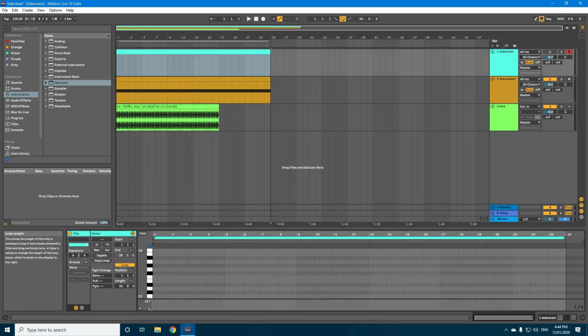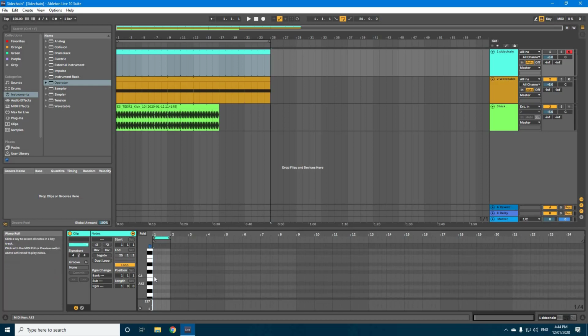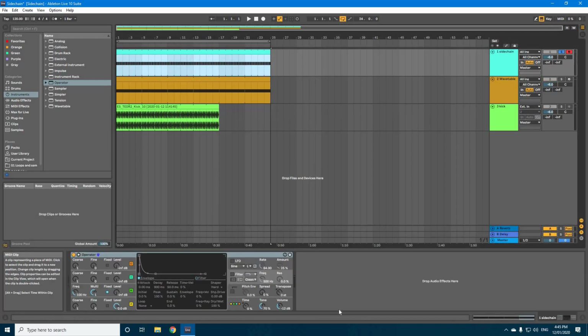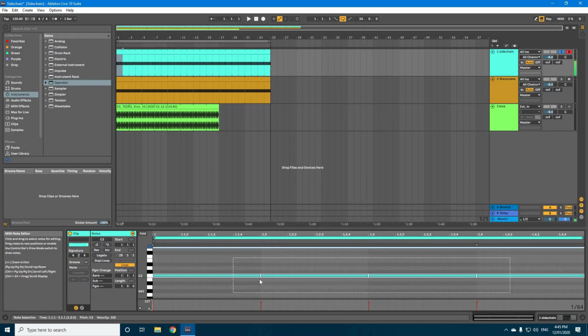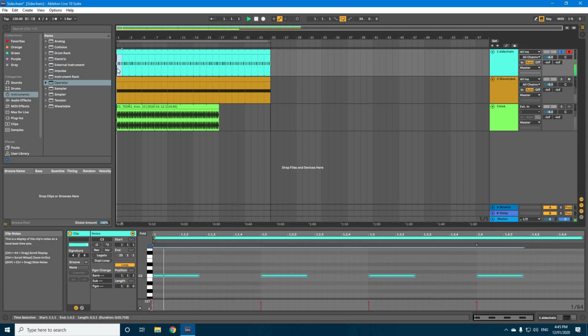Now for this loop, we're just going to make it 1. And we're just going to add 4 notes in. And now what we're going to do is just drag over all of those notes and just make them a bit more kick-like. Perfect. Now we don't need to actually hear this sidechain, so we can turn it off.